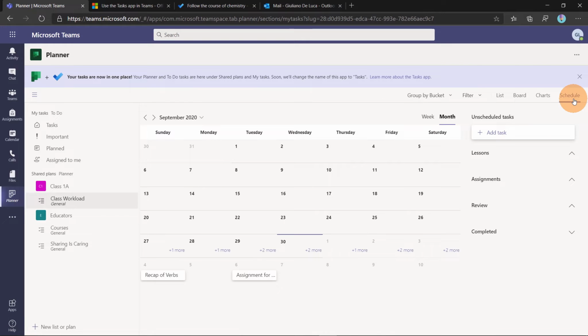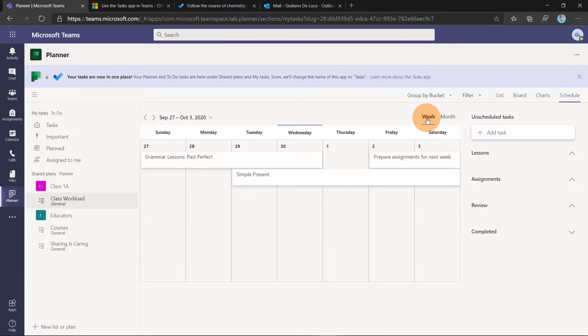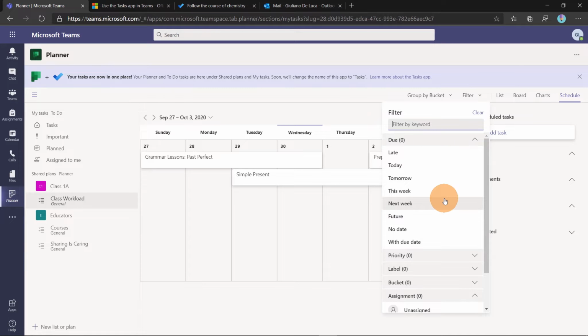Finally, I have this nice view, calendar view, where I can see in the future how is my schedule, how many tasks I have. I have here, for example, +2 more. Clicking on it, this opens a little panel with my tasks inside for this day. Then I have all buckets here on the right. I can also change the view per week. I can group this view per bucket, per assigned to, progress, due date, labels and priority. I can even filter this view.